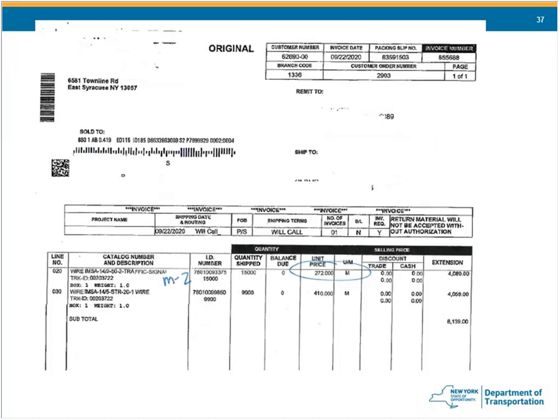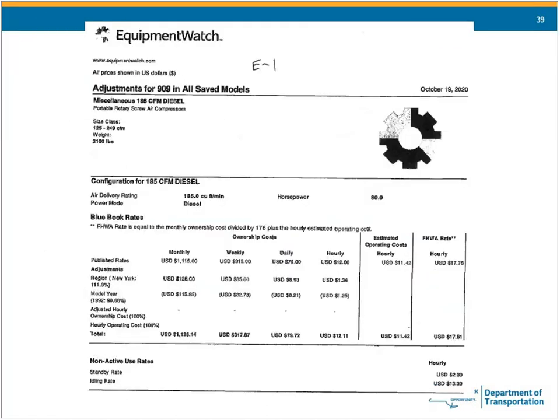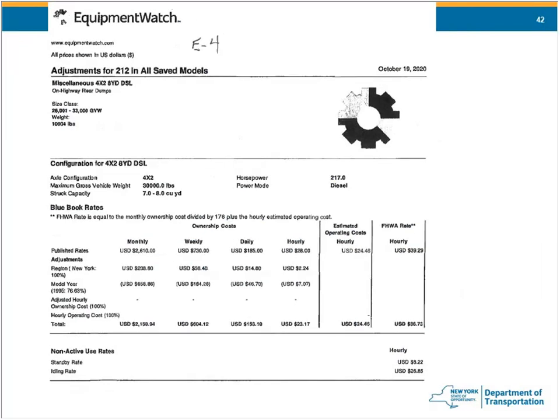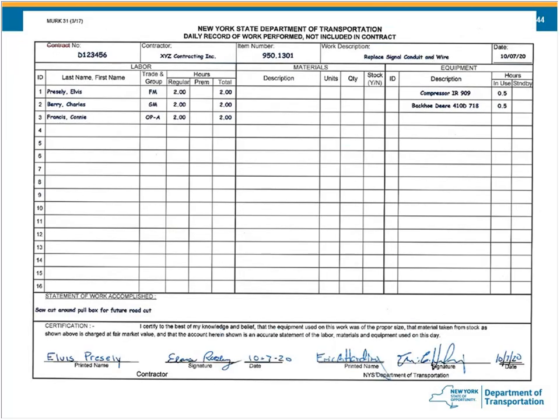We had a question about standby hours. Another thing that you may see on a Merck 31 is that maybe the work did take 2 hours to perform, but they only used the backhoe for a half an hour of it, and maybe they're going to include that backhoe on standby for an hour and a half. You may also see that. Not necessarily going to happen every single time.